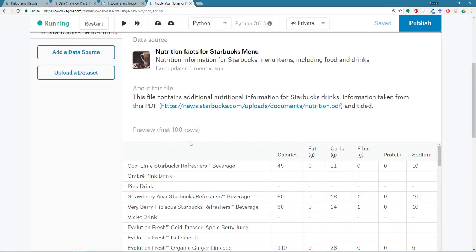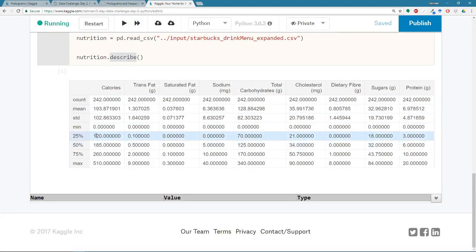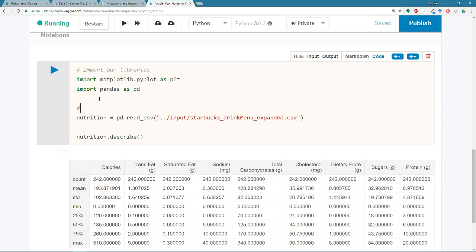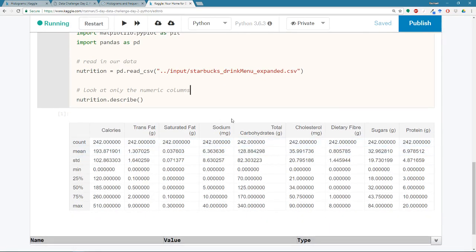So it doesn't show us the column with the drink names, because that's not a number. So, read in our data, and then look at only the numeric columns. And let's just use the sodium column again for our histogram.